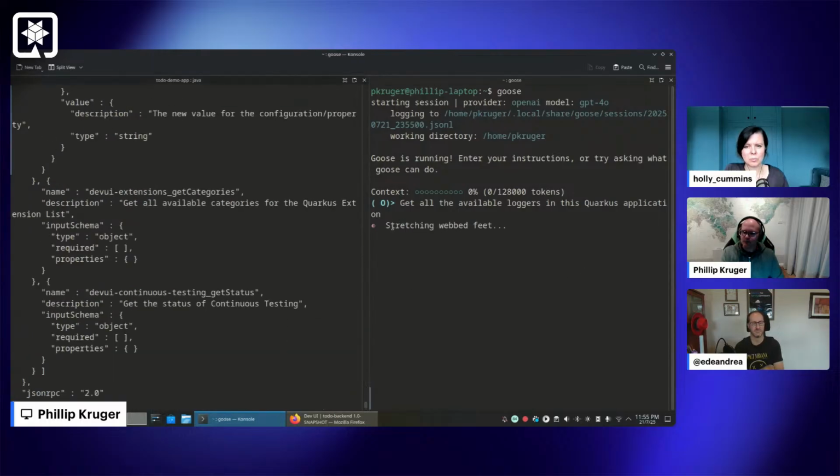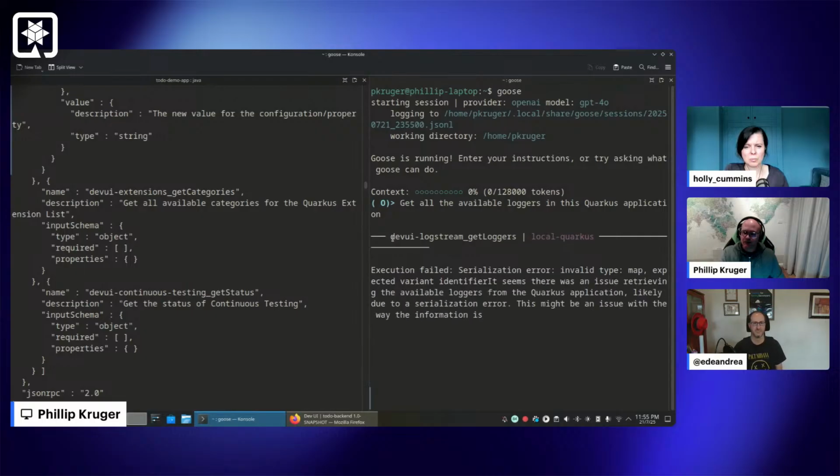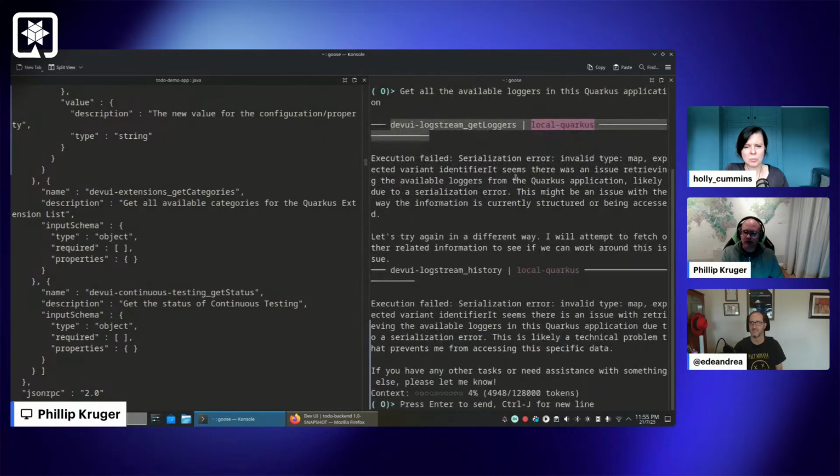So it figured out that it should call this method, but then it bombs out. That's where my demo doesn't work, because somewhere I'm not returning exactly what they want. MCP has very specific structures in their return types, whereas DevUI just returns whatever you want to return. So I still need to map whatever the extension returned to fit into their structure, because in the end their structure still contains whatever you want, but it has some other things around it.